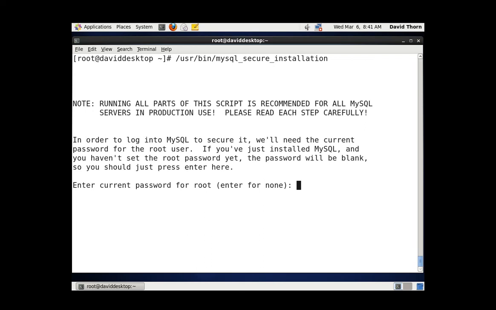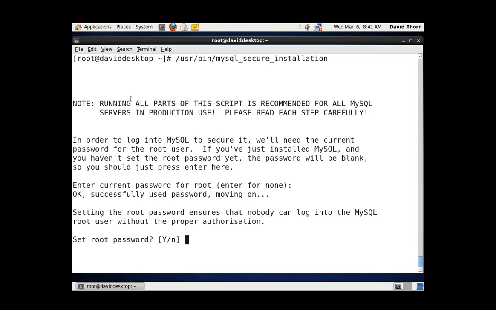I'm going to do a video tutorial straight after this of how to do it. So if that is the problem, and you press enter here, you should get everything okay like this. Okay, successfully used password. If you're getting an error here right now, then see the link that's going to be up on the screen right now to see the restore root password. Go and watch that video, because I'm going to show you how to do this first of all, so you can then get access to your MySQL server. Okay, so that's the important thing. If you've got everything like I've got it right now, then we need to continue.